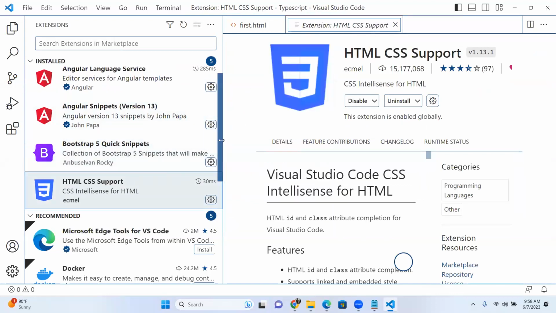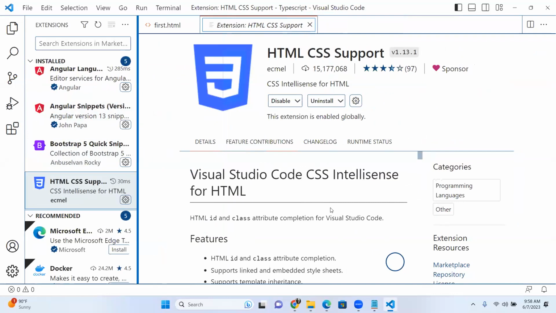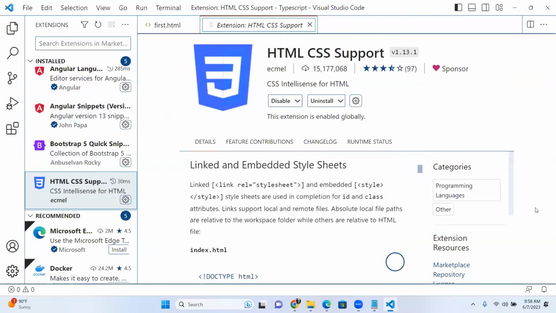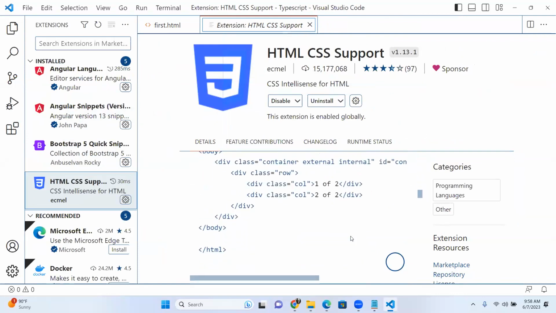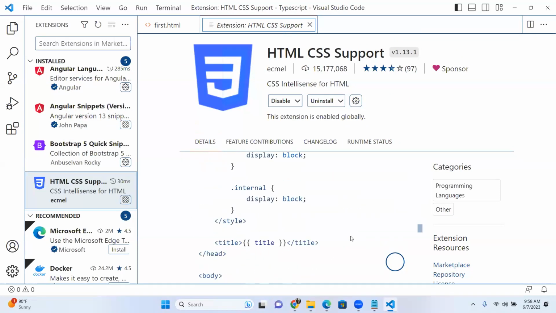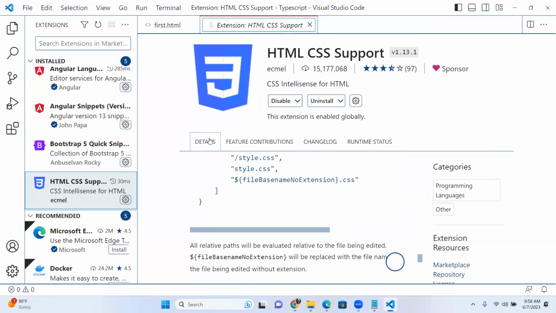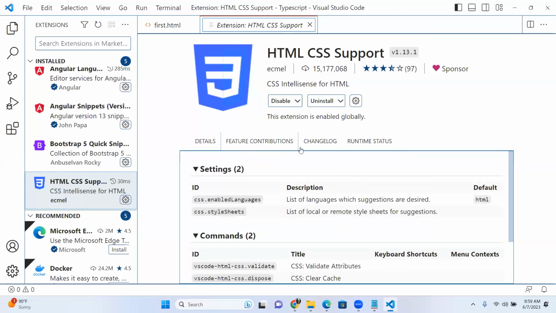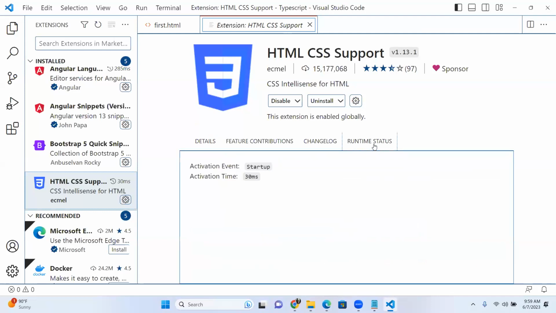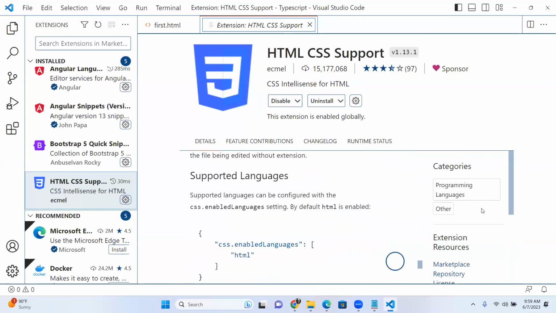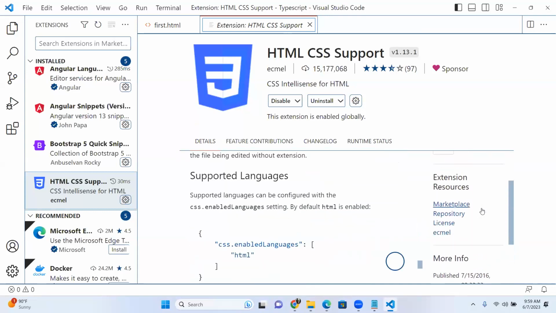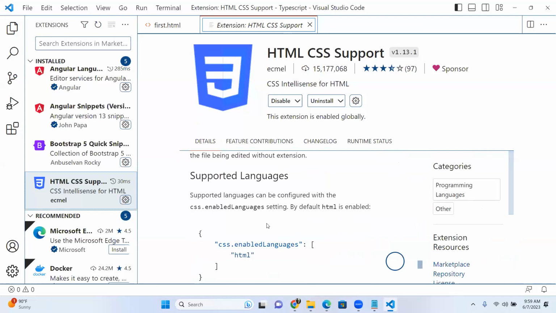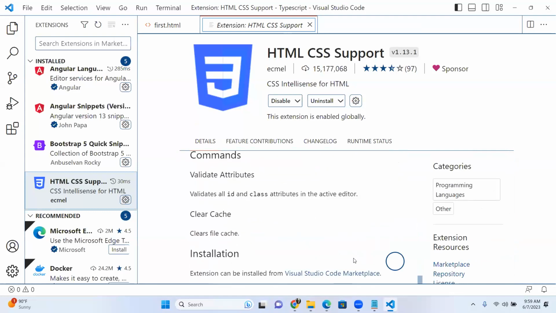When I go with the HTML5 code snippet, you can see all the features that are available. You can just go here, HTML doc type declaration, how it would be. It provides you some details there. If you go to the details, feature contribution and the change log, you can verify those details from here. You can learn by yourself. Nobody can explain exactly how it works. You can understand it very clearly once you practice.